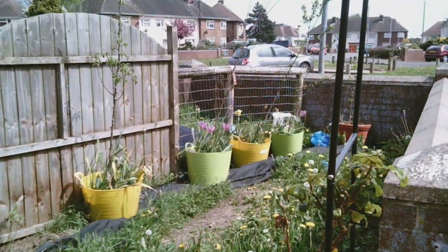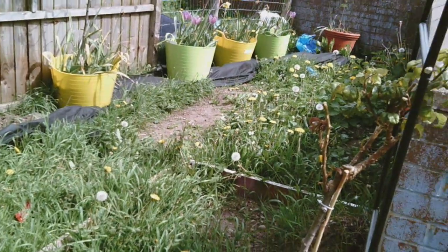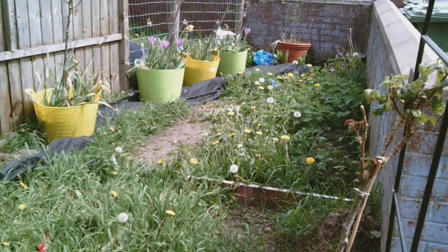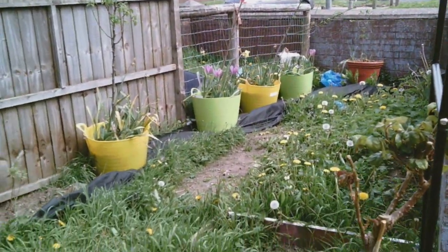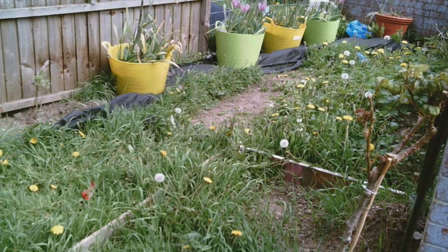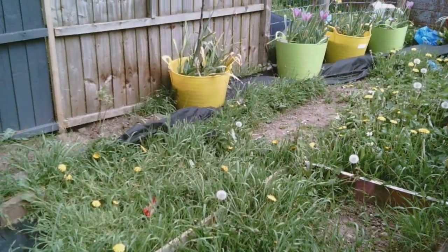Look at all the plants. I know, they've grown so well. We've got to hand pick all the nettles to make nettle tea, and then we can strim it. Look how big the flowers are. Two of the fruit trees don't seem to be doing very well, do they? No, I think there's a problem with the wind. We might have to get bigger tubs.